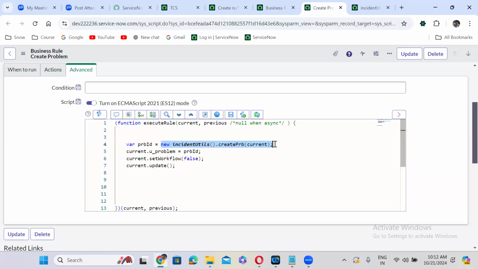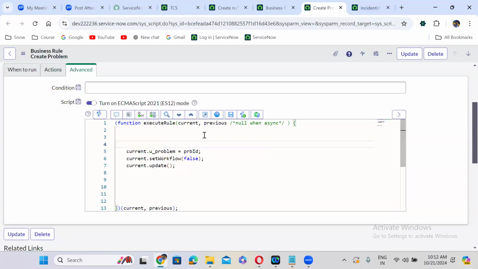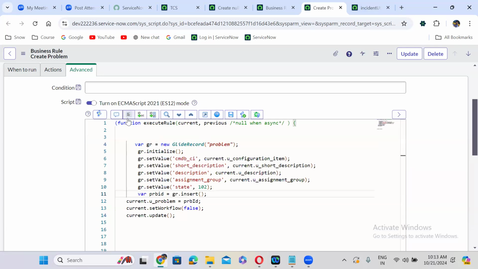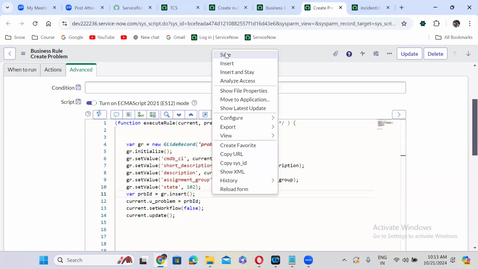So then what I'm doing is, instead of this, I'm going to keep the same line of script here. I'm not using the script include, guys.